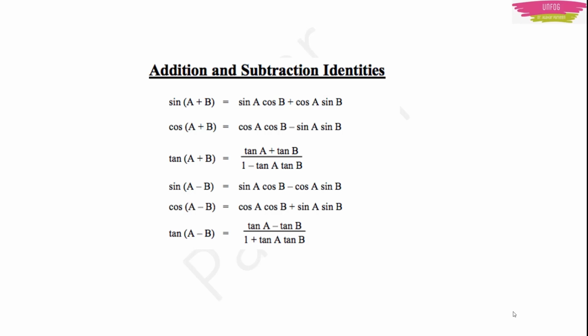Sin(a-b) will be sin a cos b - cos a sin b. I am just giving you the list. It is better you learn, but if you feel it is tougher, at least learn the first identity. It is important. First identity with cos and first identity with sin. At least so much you learn. Tan identity you ignore, you don't learn. Okay.